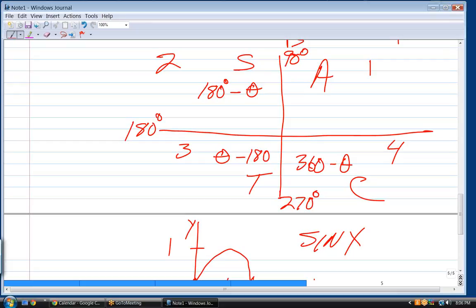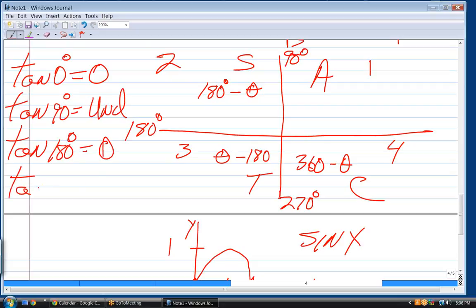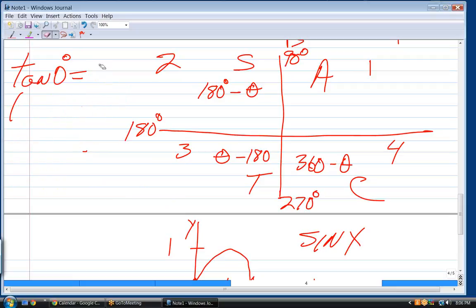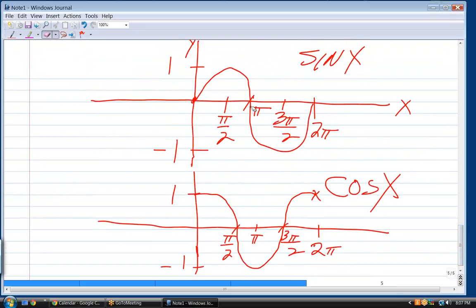So maybe you just want to memorize those tangent quadrangles. Flat out memorize. By that I mean tangent of 0 is 0. Tangent of 90 degrees, which is pi over 2, is undefined. Tangent of 180 degrees is 0. Tangent of 270 is undefined. And the undefined means it's infinity, basically. Just memorize those four things, and that'll take care of all your quadrangles for tangent. You could do the same with sine and cosine. The only thing with sine and cosine is you really do need, maybe you don't for your test, but at some point you need to be able to recreate these curves from memory.